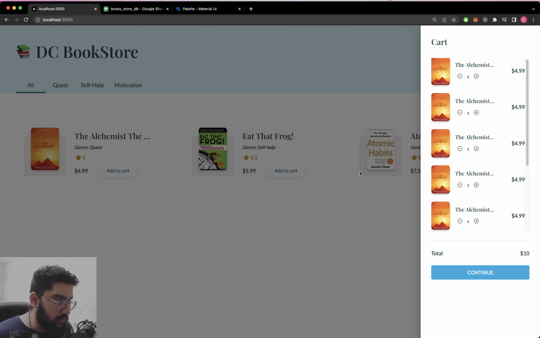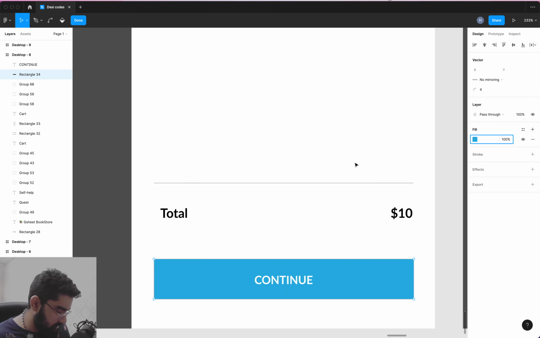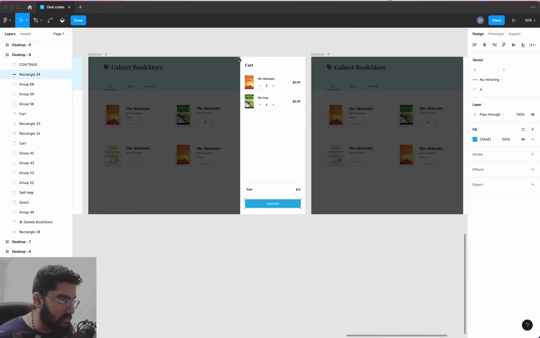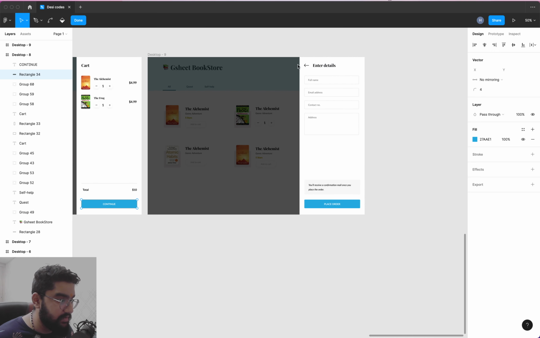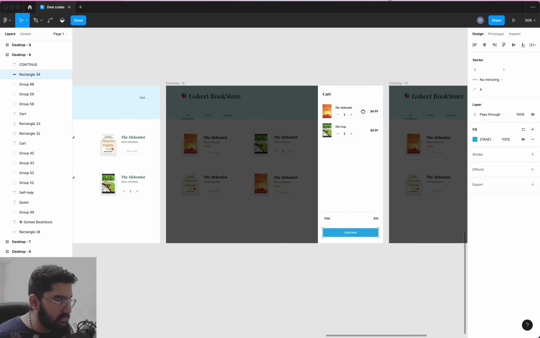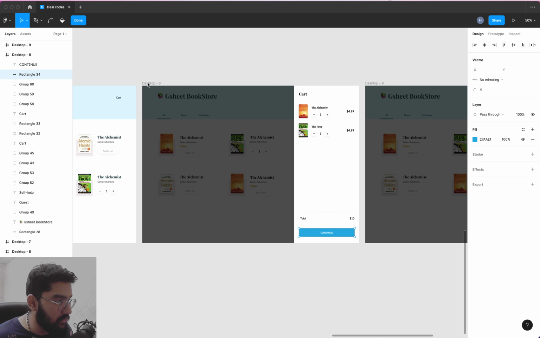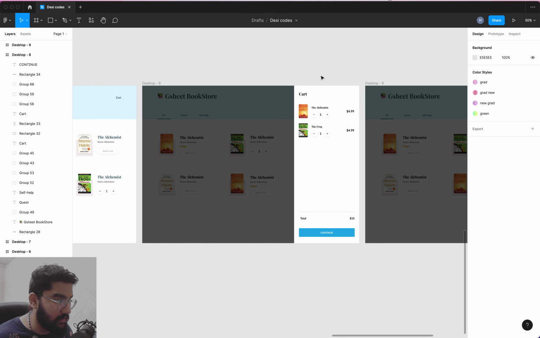And now that I think of it, let's call the drawer the cart panel. But the internal content can be changed, because the first part is the cart itself, and the other part is the one where we have the fields and stuff, like this particular one. So for this, let's change the name of the components so that it is easier for us to understand.